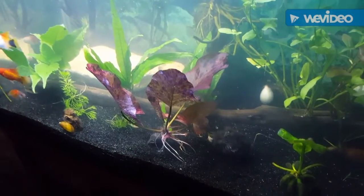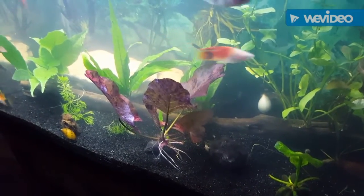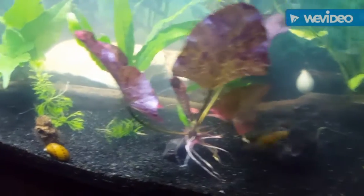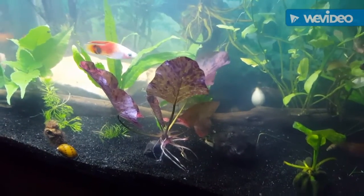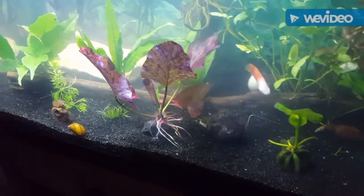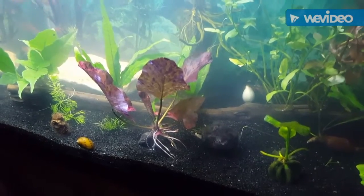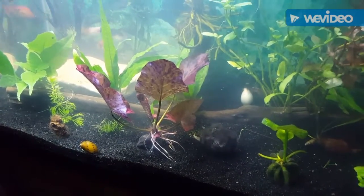There's a second way to do this, and this is my first time with this plant, but I've seen and heard a lot about it and talked to a lot of people. The bulb on it — you can actually pinch that bulb off, then plant it somewhere else. That bulb will grow a new plant, and this plant will grow a new bulb, and you can just keep doing it that way. What I've done with this one: I bought it about a week and a half ago, put it in my substrate, and let it grow to see if there'd be any die-off. Plants know when they get moved and transported, just like fish — they get stressed, die back, and then regrow. I didn't want to clip the bulb off if it was going to die back.